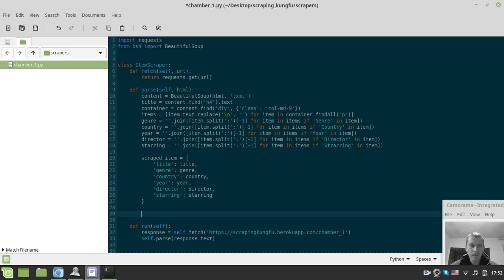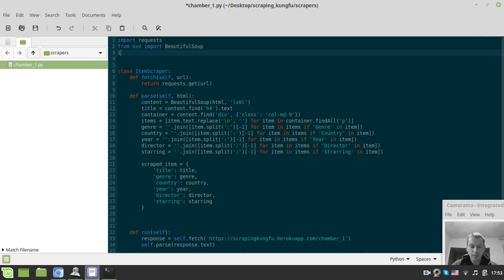Okay, and now let's import the JSON module to pretty print this item to screen. It's not strictly needed, but still it's good practice to consider. So I say print json.dumps scraped item and indent equal to 2.